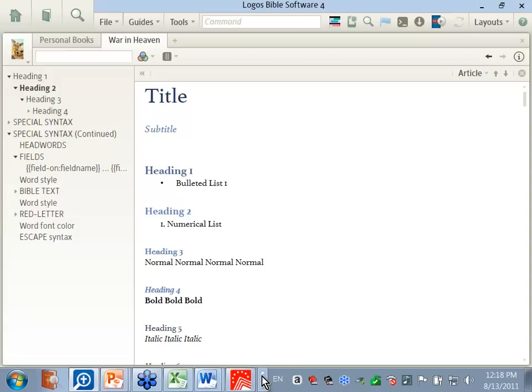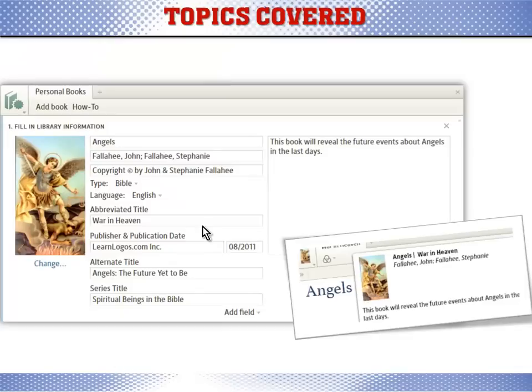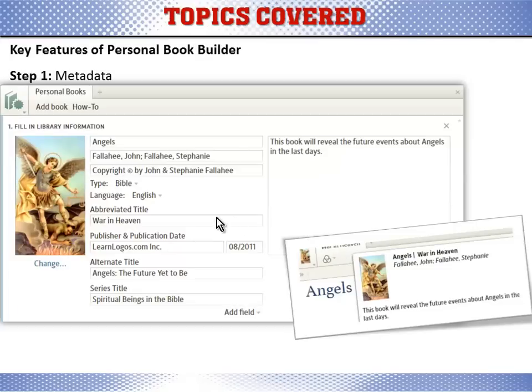Now, what I want to do quickly is take you back to the PowerPoint and show you the relationship between the data you're typing in and what actually is happening in Logos, because it can get really confusing with the detail. What you have here on the screen at the left is the personal book window, and then over at the right is the resource, and that little pop-up that you see there is when you float your mouse over the tab.